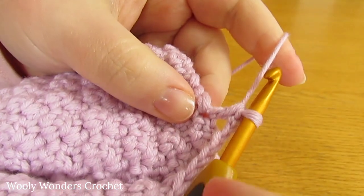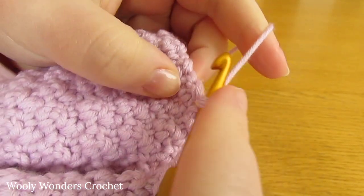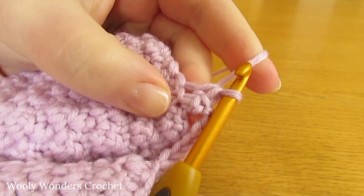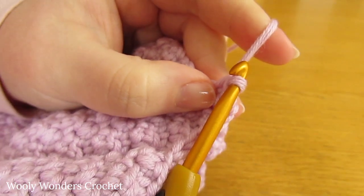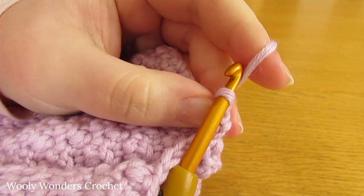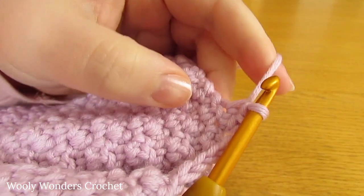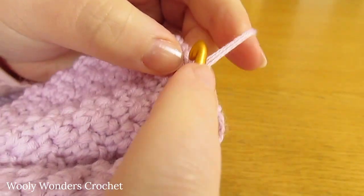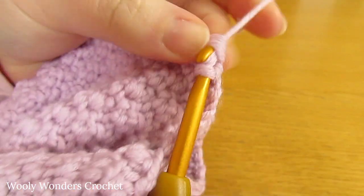So we have done 1 double crochet into this stitch here. And now we're going to do 1 single crochet into the next stitch. And you want to keep repeating that set of stitches until you get to the end, and you should find that you do 9 repeats. So you want to do double crochet, single crochet all the way along until you reach the end.